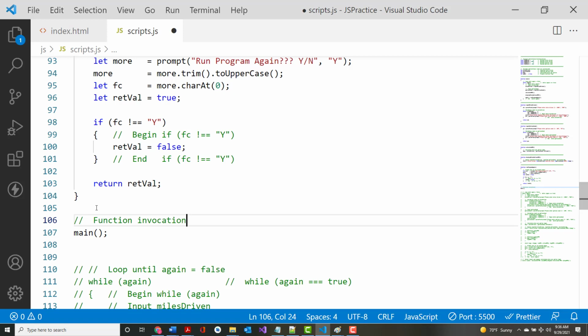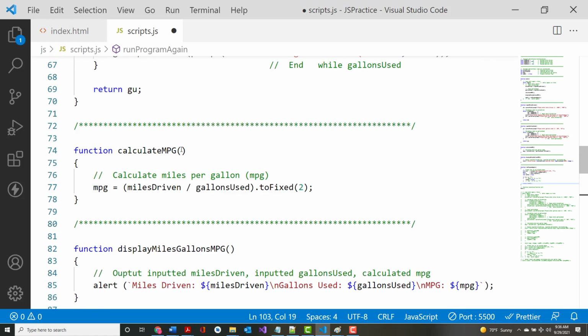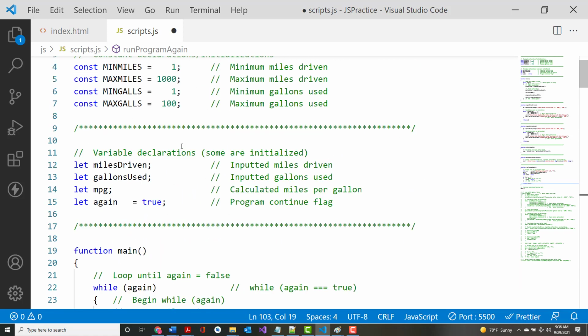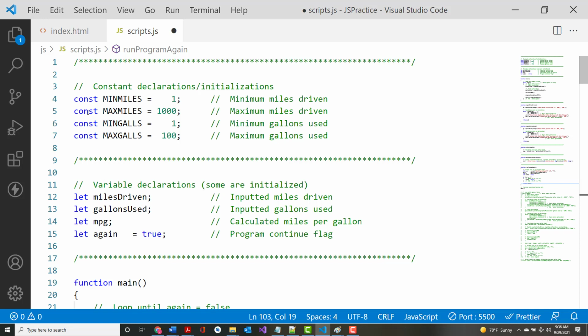If I didn't do that, since main is never called, it's like you put a button in a program, but you never click it. It's ready to do something, but you never told it to do anything. So I'm invoking it right here, calling it, or it's known as a function call.